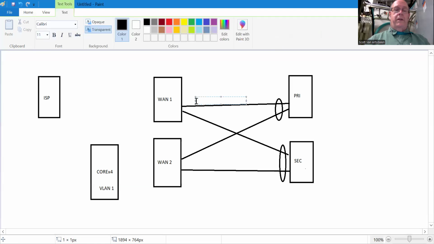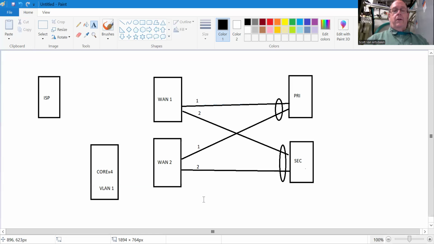So this one's going to be trunk number 1, and this is trunk number 1. This is trunk number 2, and number 2.